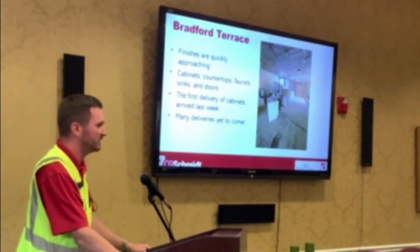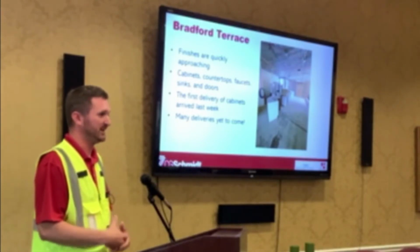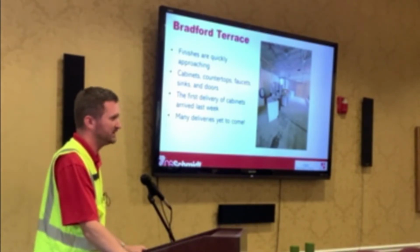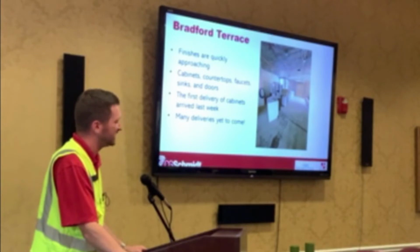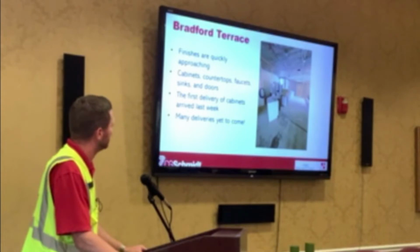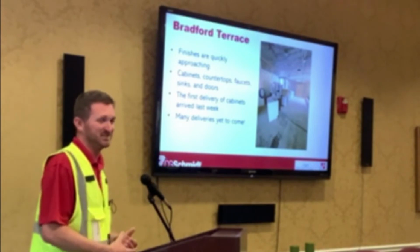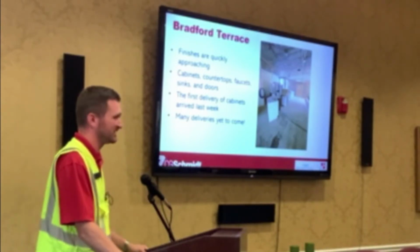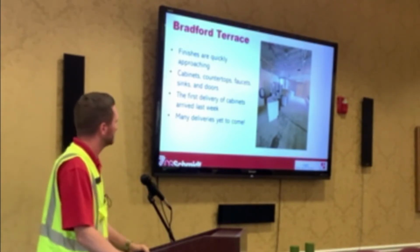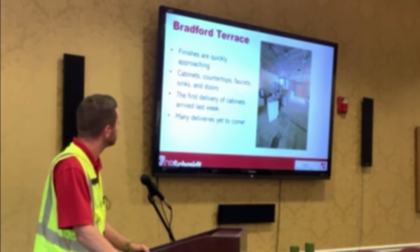All right, so like I mentioned, we've been furiously working our way through the second floor. We've also been taking in material ahead of when we have to install that, such as some of the cabinets that are going to be installed in the units. So we've been staging those cabinets up on the second floor lobby area. And really excited to see that, because that really livens things up and makes it seem like we're getting close to the end. So it's great to see that stuff come in. Means we're getting close to the finish line here. And really looking forward to what it looks like when we're complete.